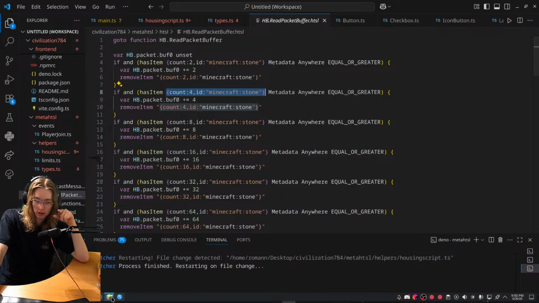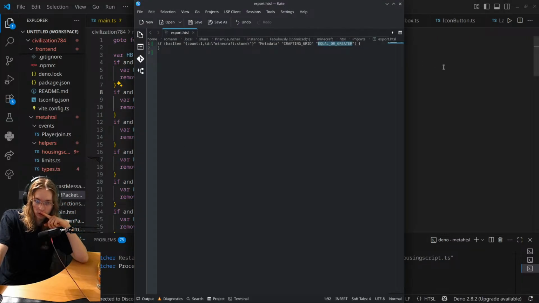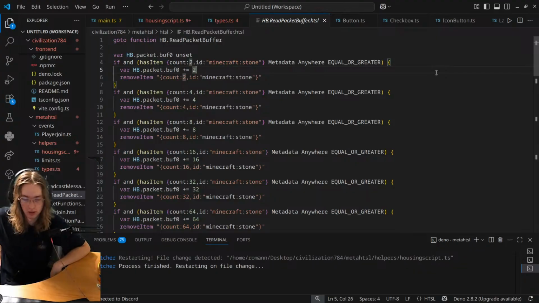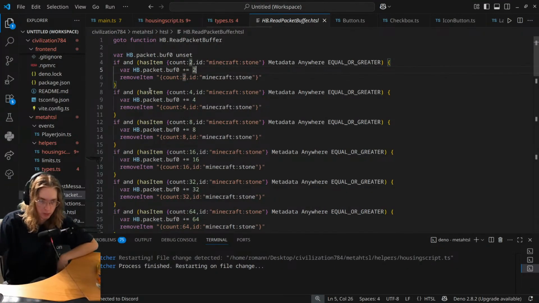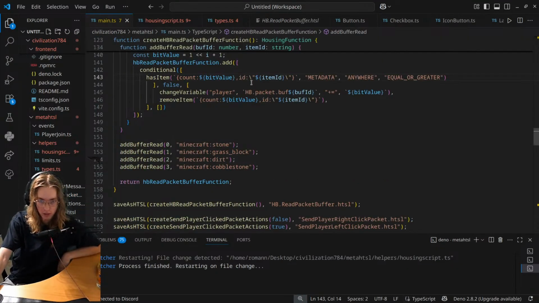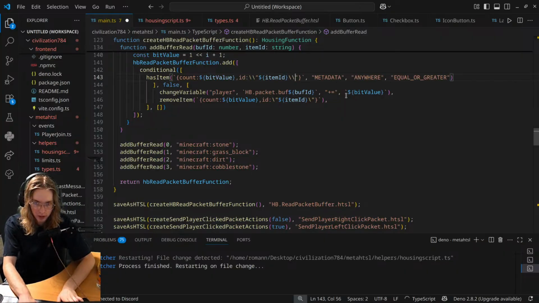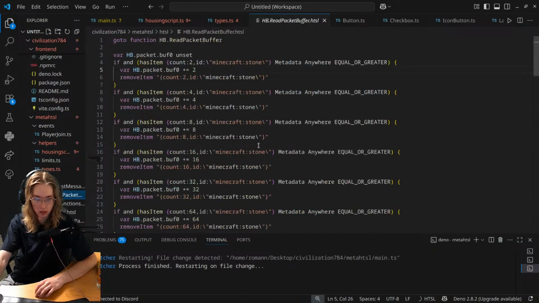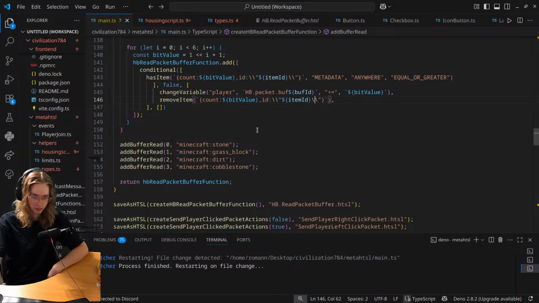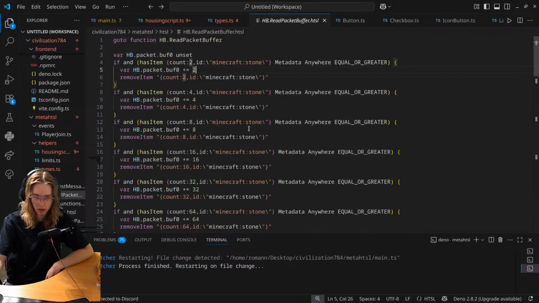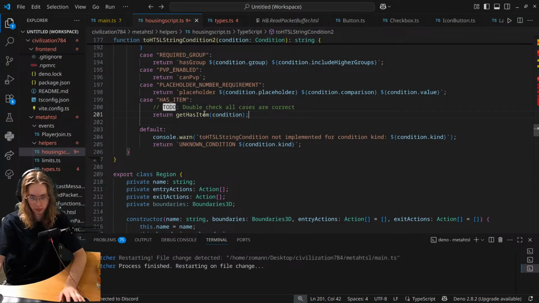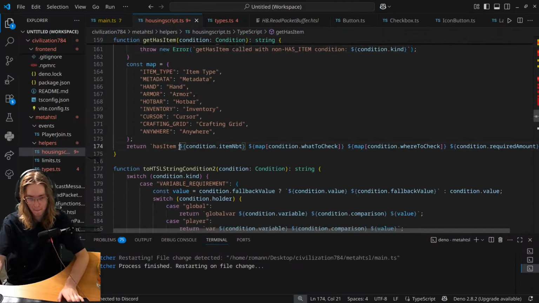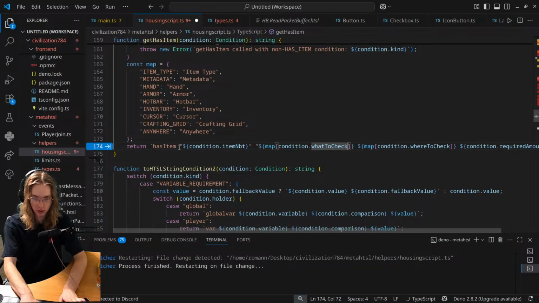But that doesn't look correct. It needs like the backslashes. So let's add those bad boys in. I think that's in our main, right? We need to double backslash this up. Let's try that. Boom, that's good. And one more thing, we need to put them in quotes. Let's go back to here. And these actually are all in quotes.